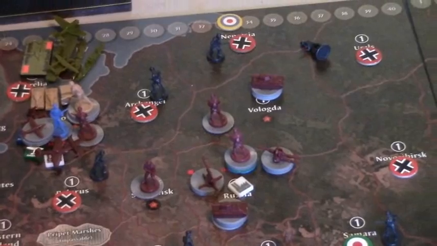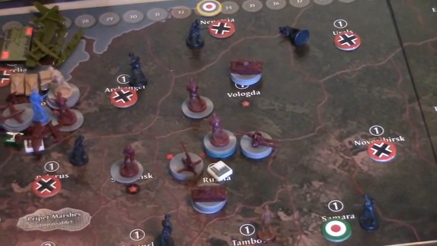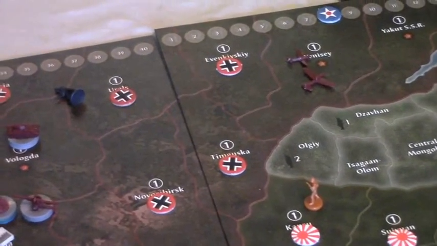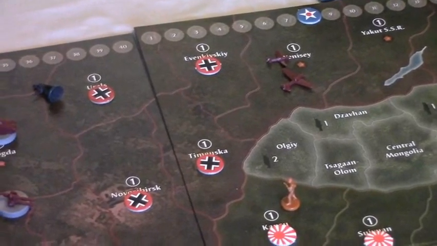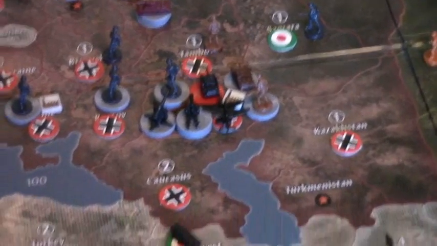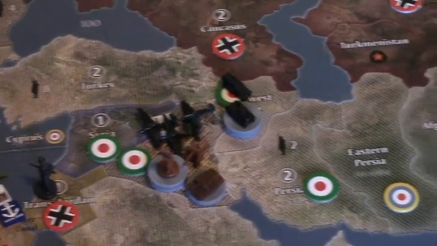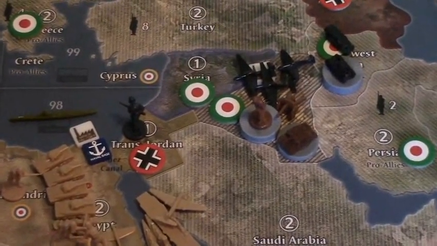The Russians are expanding a little more in the north as well to try to retake their territories. They also flew out and took a German tank that was trying to blitz across Siberia with a fighter and a tactical. Germany continues to build here. They didn't really do much in this area. They did take the Australian guy out of that territory.